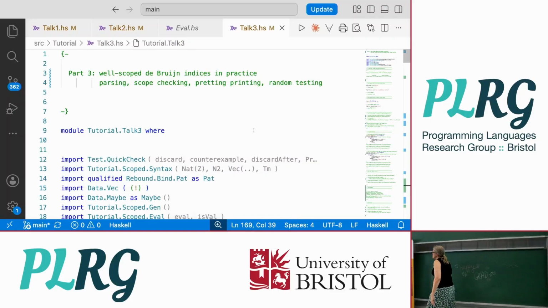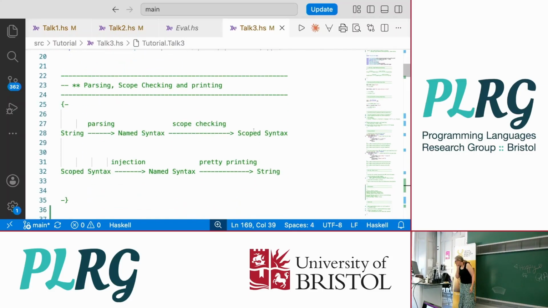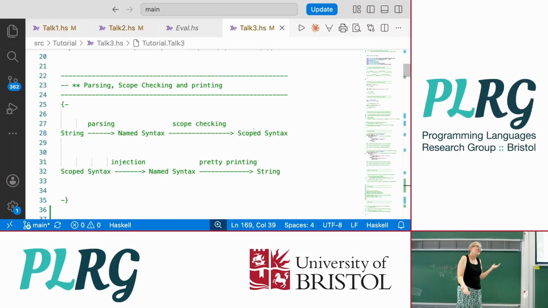Okay. Just an overview of what parsing and pretty printing looks like. The only thing I want to bring up here is that when you parse, you also have to check the scopes, because our data type can only represent well-scoped terms. So when we create this well-scoped term, we have to prove we can only do it with things that scope check. If we have some terms that have 3 variables, when we parse it and we don't know what binding site those variables resolve to, then we have to report a scope error at that point. We can't put that into our data structure.